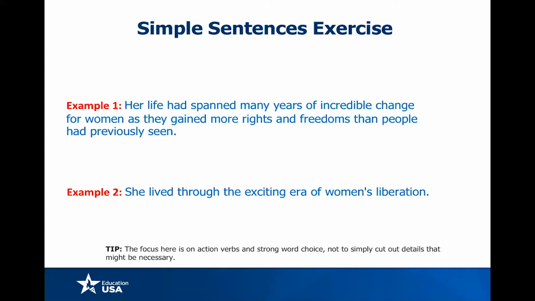So this sounds like she was living through times of change, and what she viewed as positive change because women were gaining more rights and freedoms. But there's a lot of words here for one sentence. One thing I would recommend when you're writing these kinds of sentences to help you understand the less is more approach: in my business communication course, they told us that a sentence around 20 words is an ideal sentence. It's not too short, and it's not too long. And it's a perfect length for you to still be able to include detail.